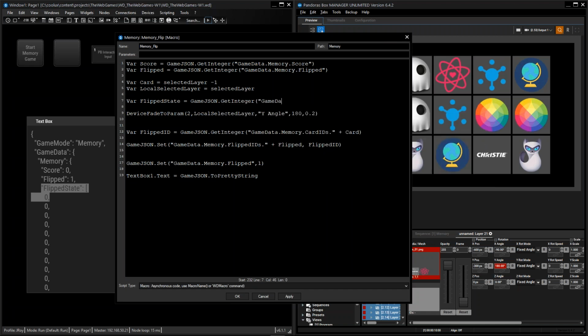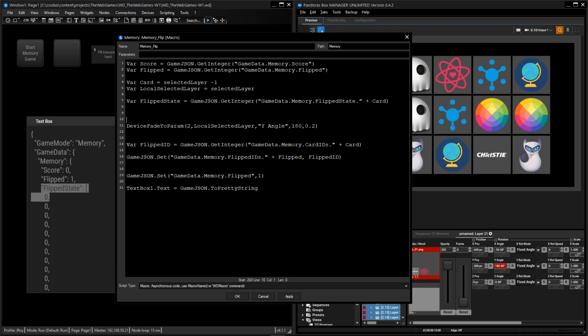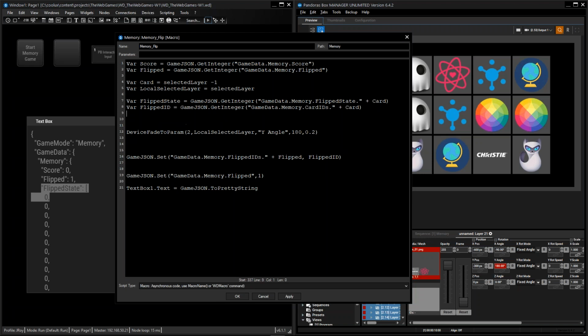We'll say game data memory and flipped state period plus card. And now we'll have the flip state of that card. So that's all of our variables that we have declared at the top here.